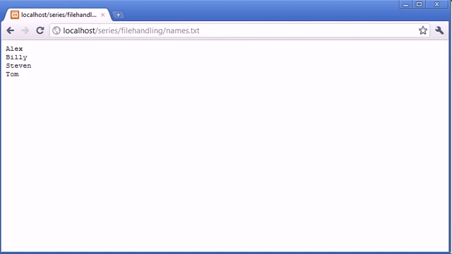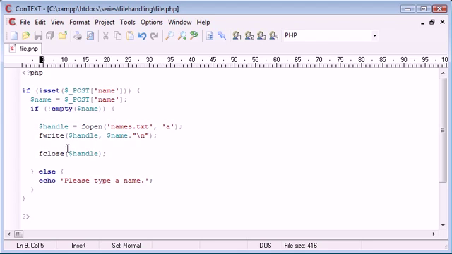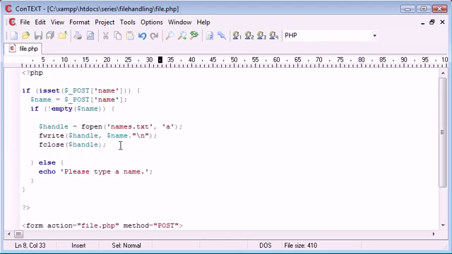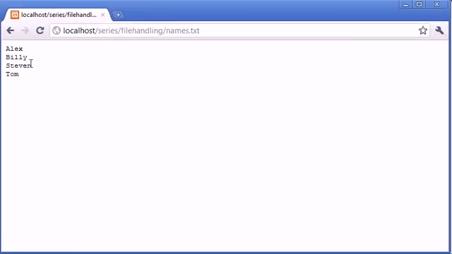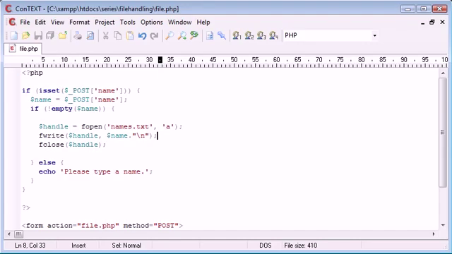And what we're going to do is create this inside this process here. So when they submit a new name, it just reproduces a list of the current names. And I don't want to reproduce a list on a line-by-line basis. I want to produce it separated by commas. Now, you may look at this file and think, how are we going to do this? Because they're not separated by commas, they're on a line-by-line basis. Well, we have various functions that allow us to open files and read in on a line-by-line basis.